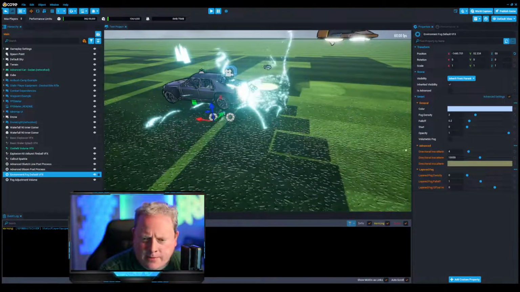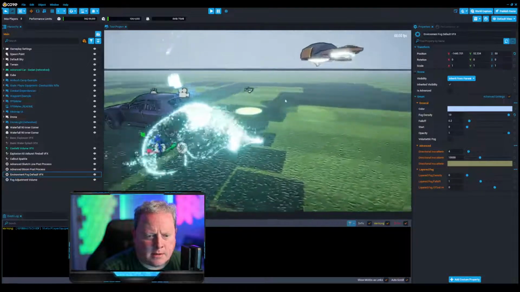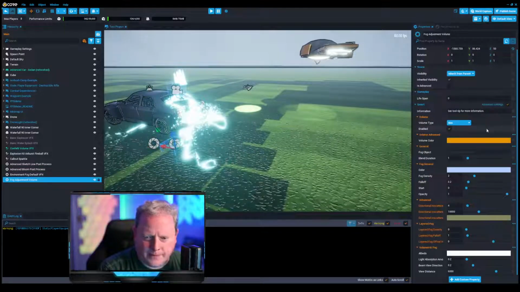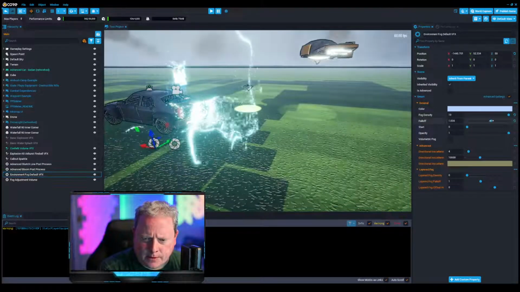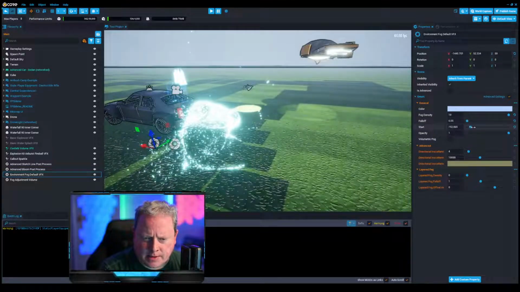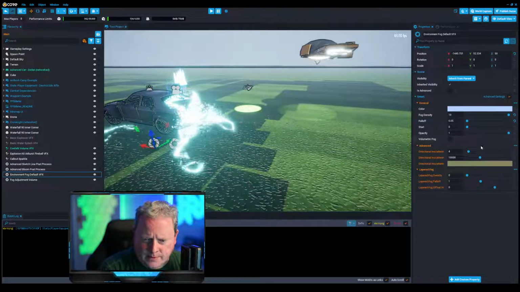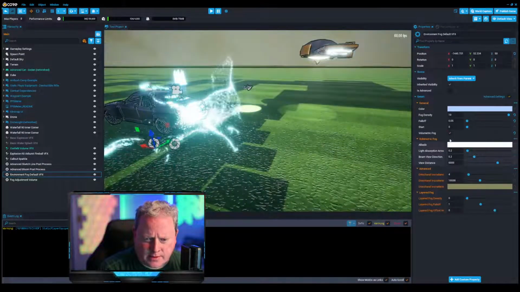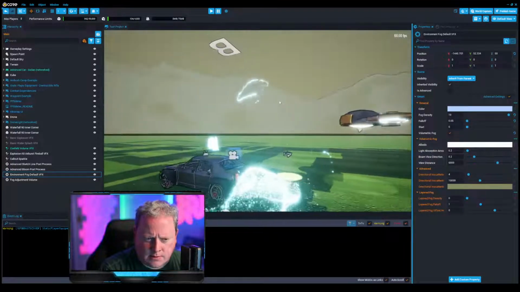So environmental fog effect, fog density. Let's make it a whole lot. Fall off. Don't want it to do that. Start, end. Opacity, volumetric. I don't want volumetric, or do I? Don't think.